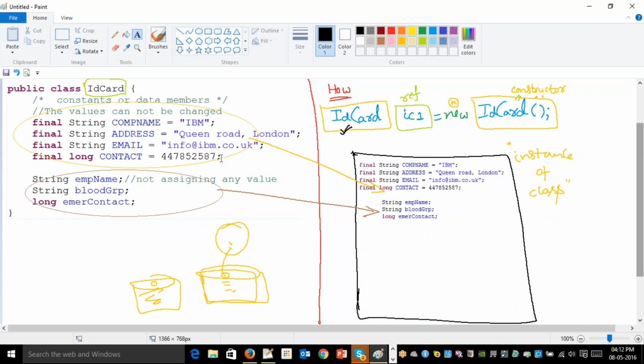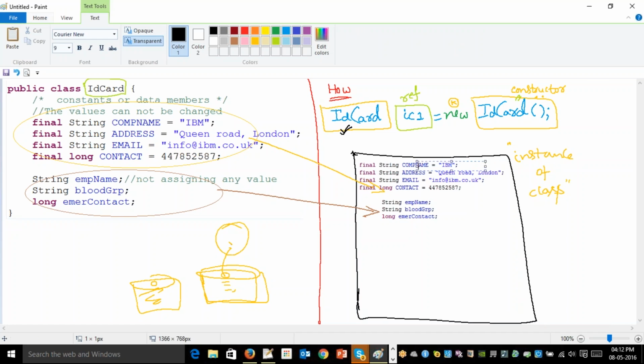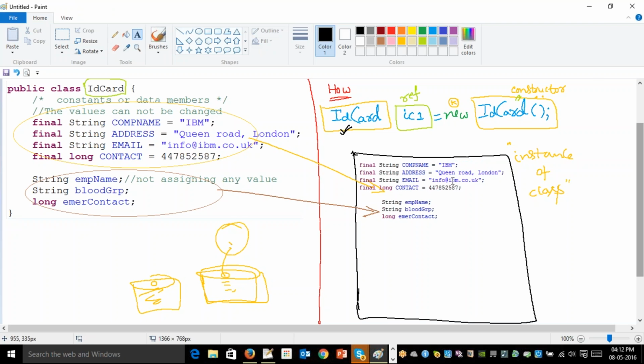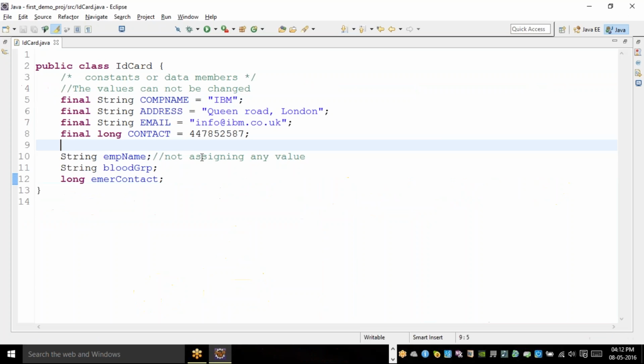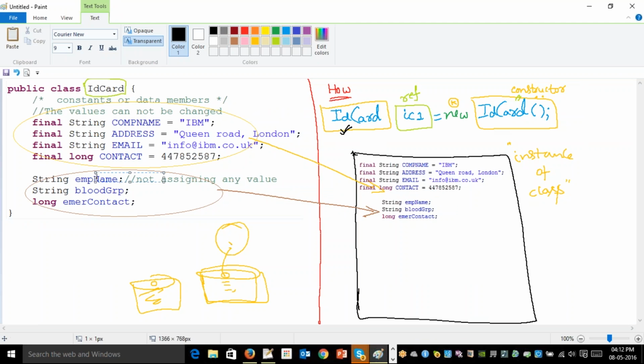Okay, please observe this. One copy comes and sits here. So that's why I call it an instance of a class. One instance is created here. And this company name, address, these are all the constants which have the data, and these variables are assigned with the default value.